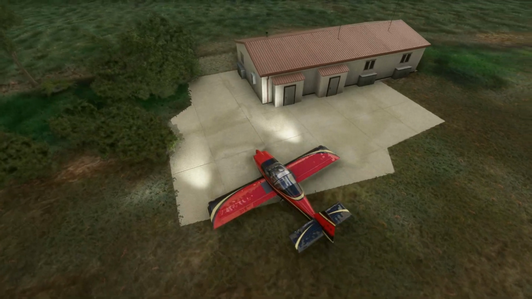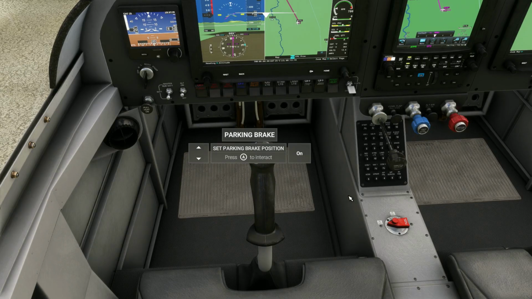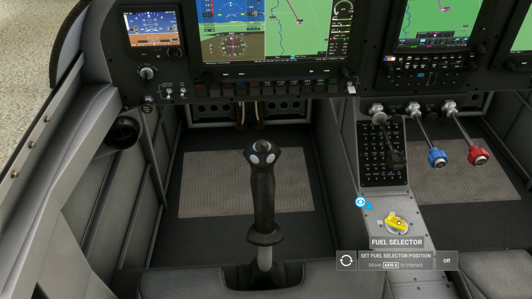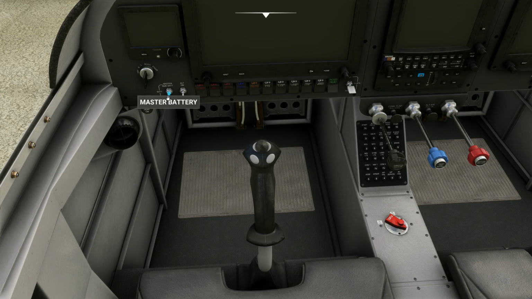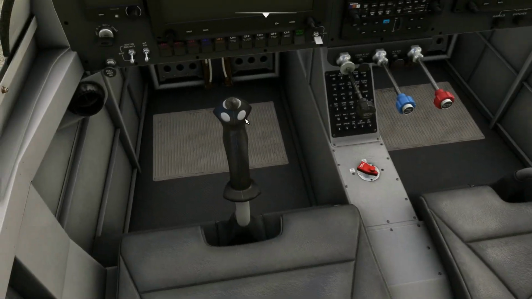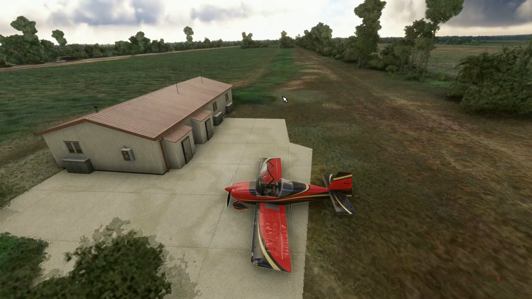We're going to go ahead and park right here. That's close enough. I don't want to get too close, so I need to give myself some room. Let's get our parking brake on and get the engine shut off here. Come on down the line and get the switches cut off. Oh, it's not going to open because I have to unlock it first. Alright, so there you go.